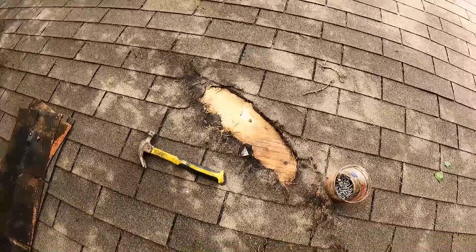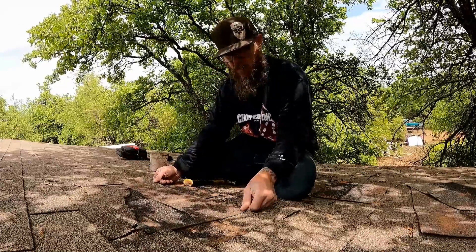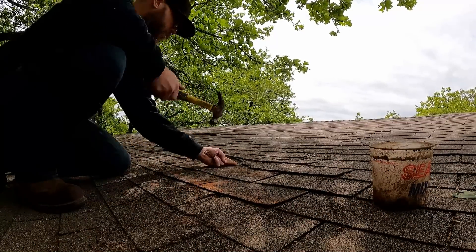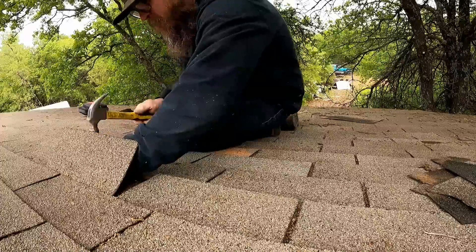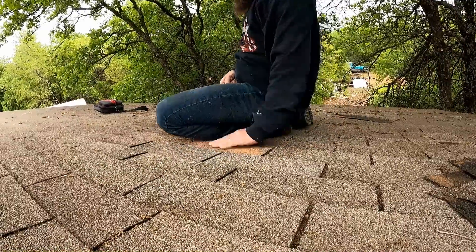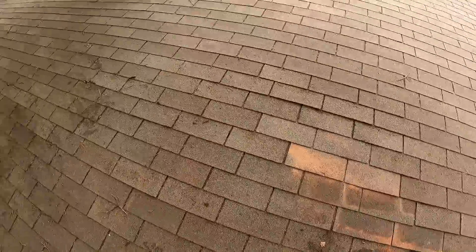So I'm up here on the roof of the shop. It seems some branches from the storm blew down against it and we're going to have to trim a bunch of stuff up. I've already gone ahead and trimmed everything, but unfortunately it rubbed a hole right through the shingles. So I'm going to nail some shingles on real quick. Just got my last one pieced in — that ought to do it. Let's clean up and get off this roof before I fall down and break my neck.